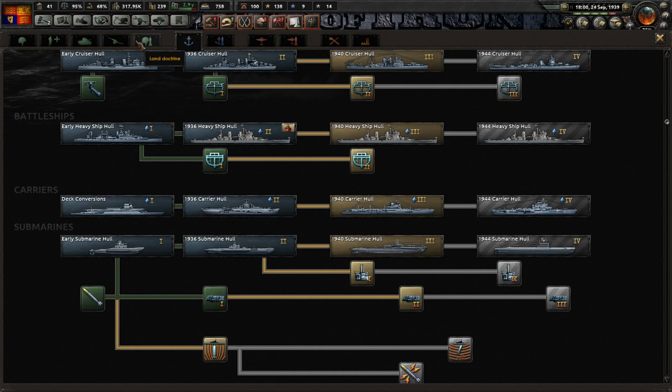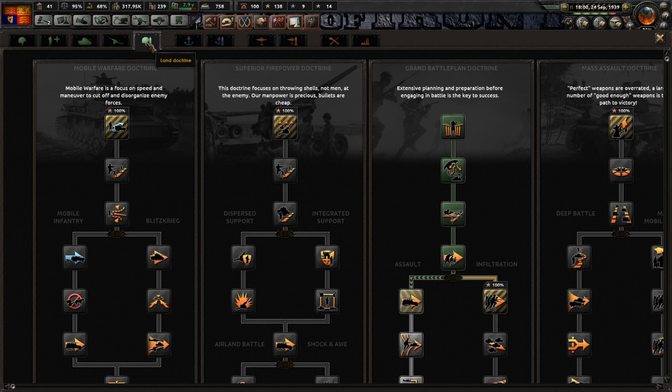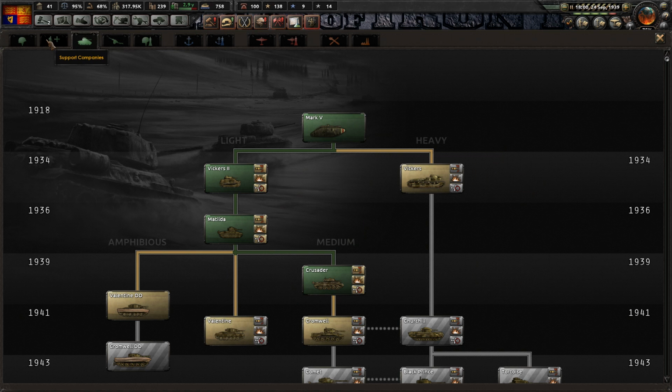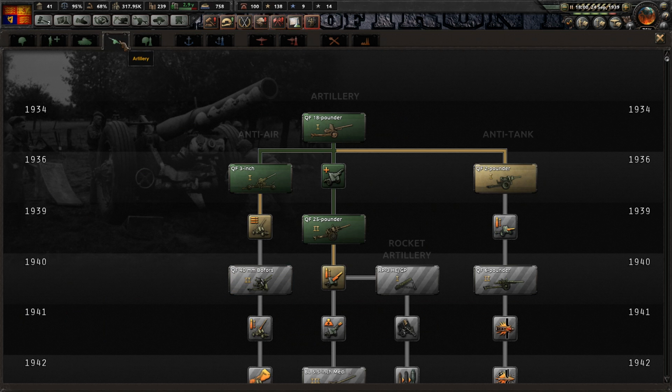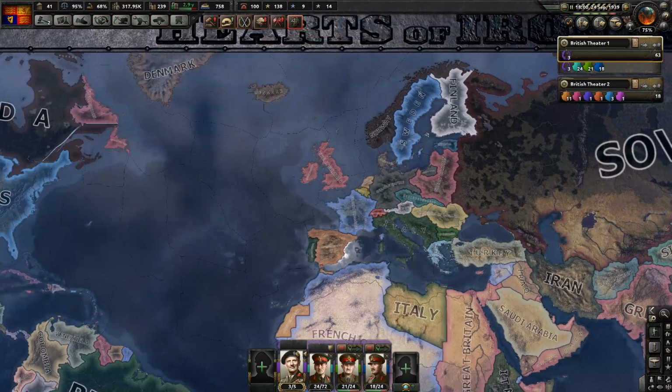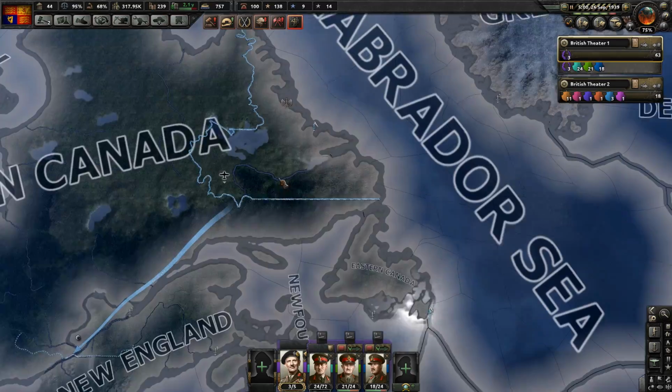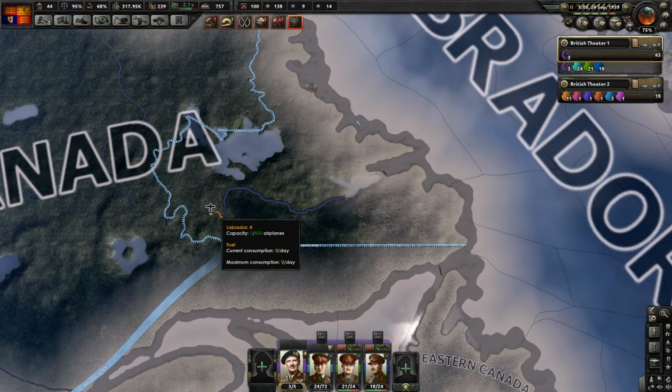Still a little bit off from getting some extra upgrades to our ships and so on. We are already working on that. Better anti-air, probably. Just double checking. Yeah, I think we're just going to go ahead and upgrade our anti-air, make that a little bit more effective. Do we have planes over here that we wanted to build? Or send over here? Yes, we do.